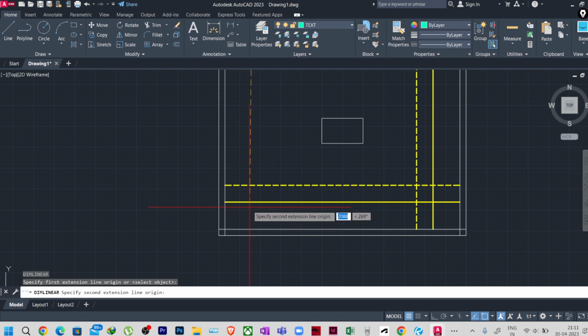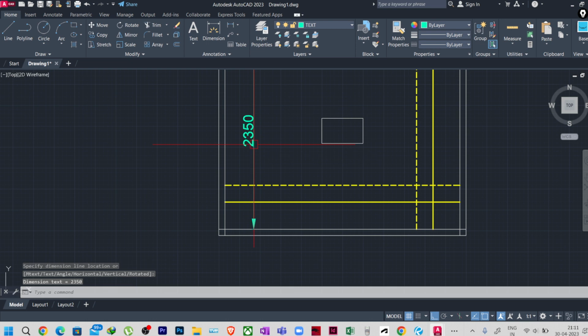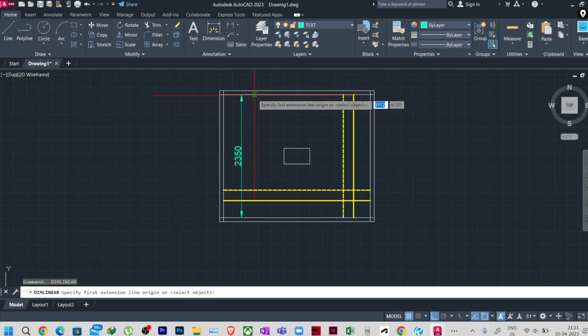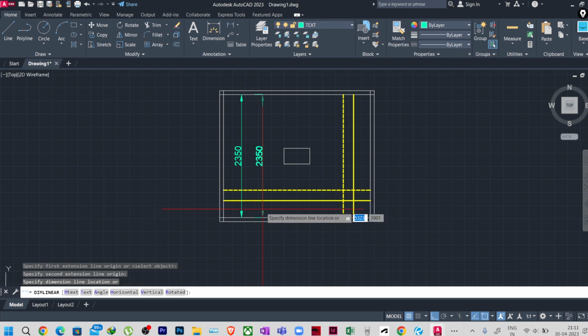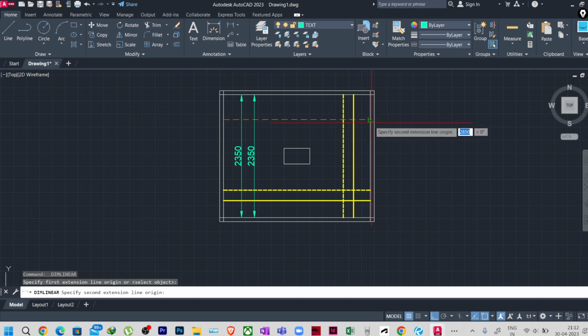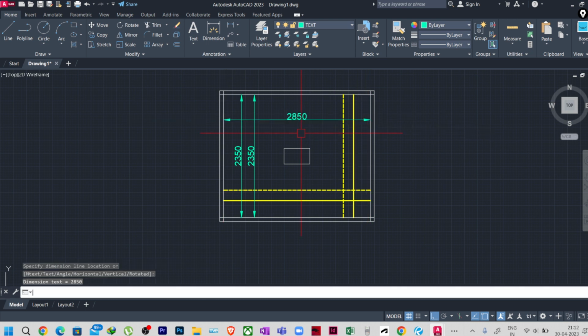You can press F8 for orthogonal mode, from here to here. Okay, you can create another dimension from here to here. You can create one dimension from here to here. You can create another dimension from here to here.